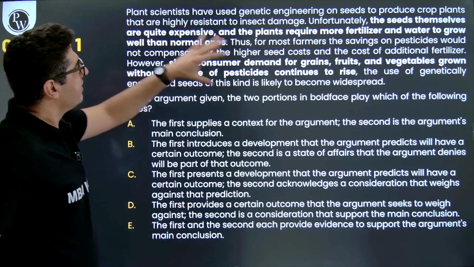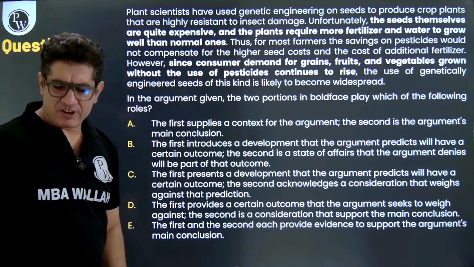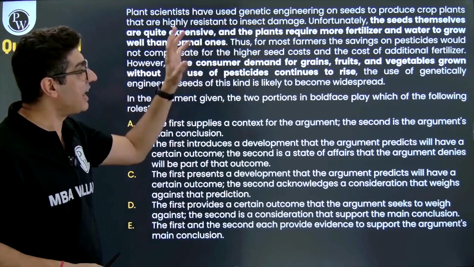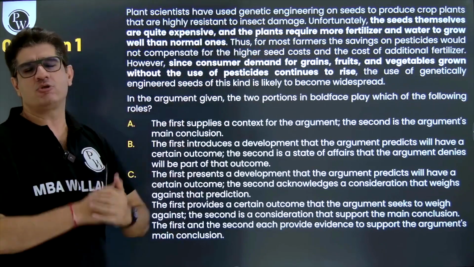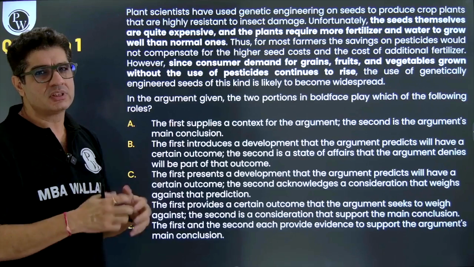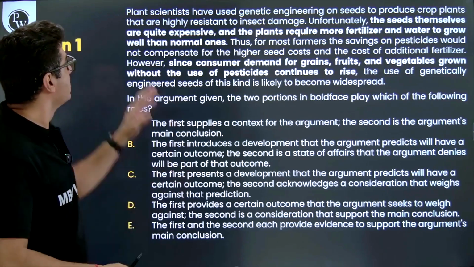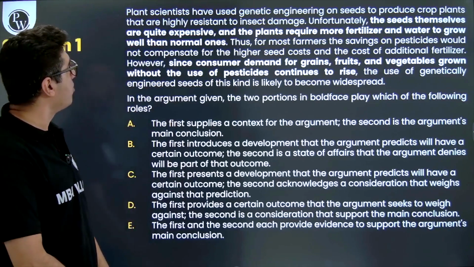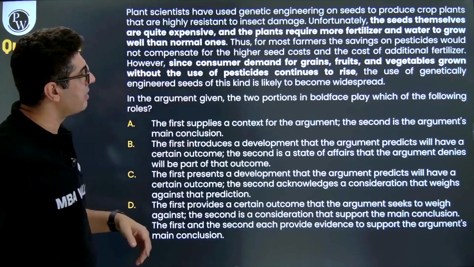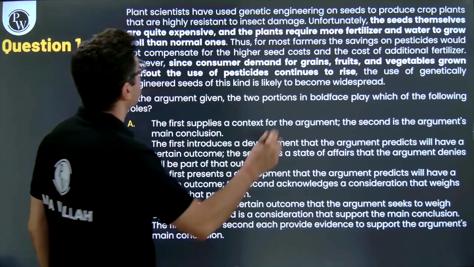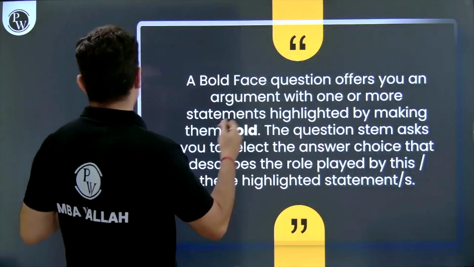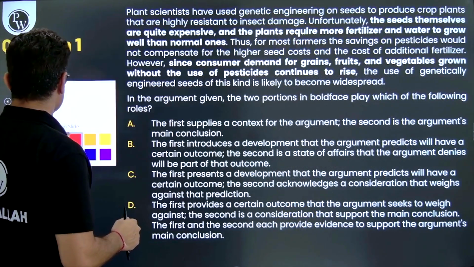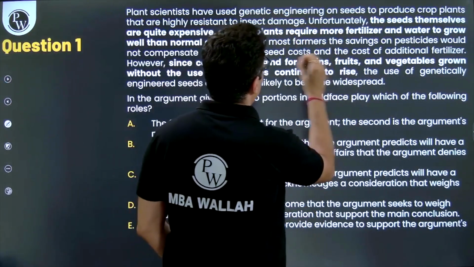Irrespective of which part is given to us in bold, I tend to ignore that. The first thing that I do is I read and figure out the conclusion that the author wants to communicate. So here, plant scientists have used genetic engineering on seeds to produce crop plants that are highly resistant to insect damage. "Unfortunately" offers a contrast. It is used to give the opposite.